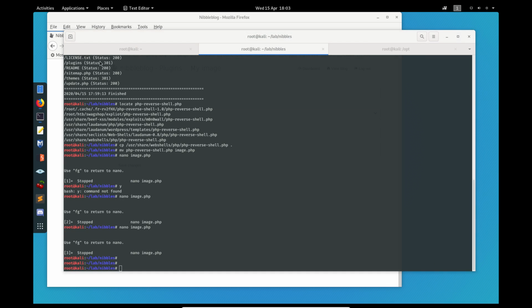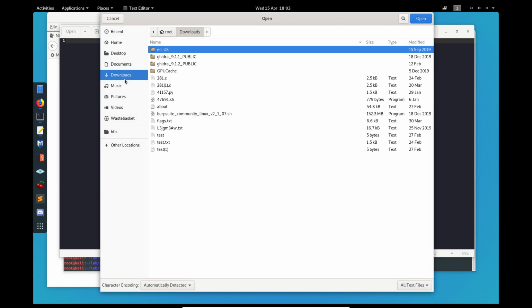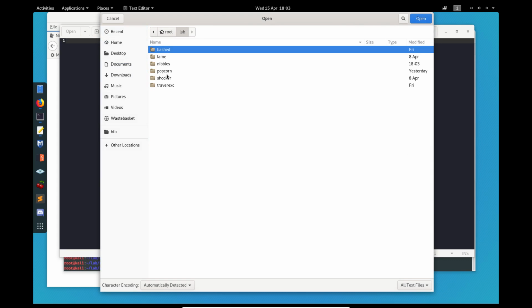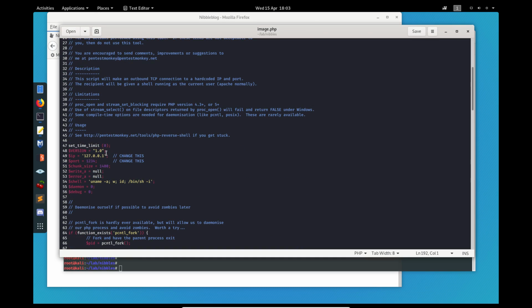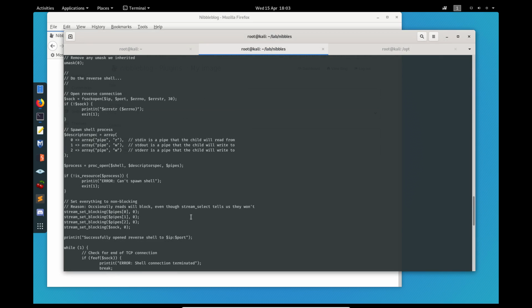I'm just going to use this. Home lab. 10.10.14.12. Save that. Don't need that. Let's just verify that is okay.